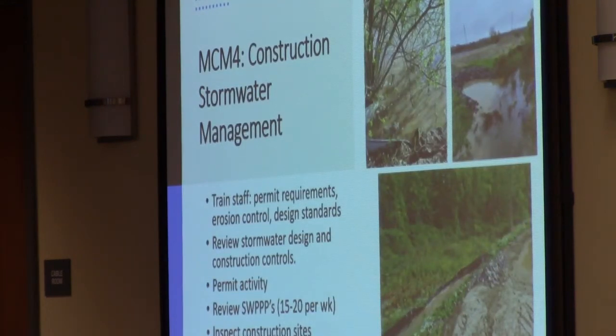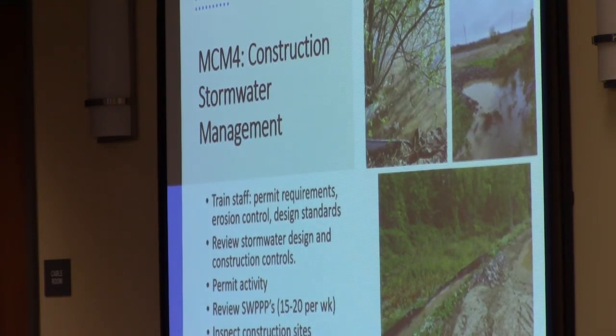The next measure is construction stormwater management. So this is the development in town, and Webster has arguably more development going on than some of the other towns in the county. So this is a little bit bigger effort on our part than some of the other members of the coalition. So we train staff on the permit requirements, erosion and sediment control, and the design standards that need to be implemented. We review the stormwater design and the construction controls when it's going through the permitting and planning process with the town. We permit the activity as the MS4.